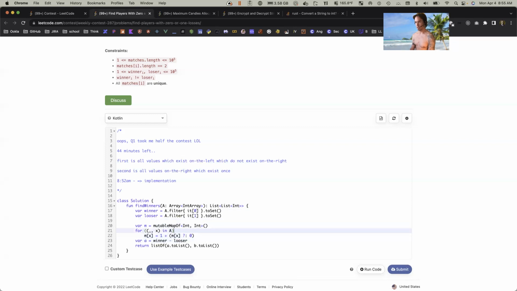There's A, and then B would be this far. B is equal to M dot filter X count equals 1 dot map X count X dot to list.